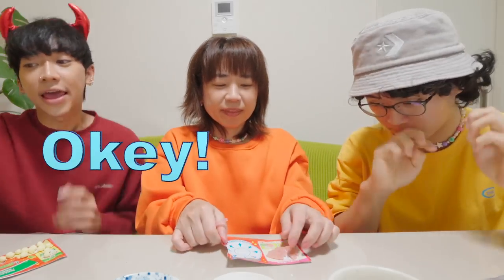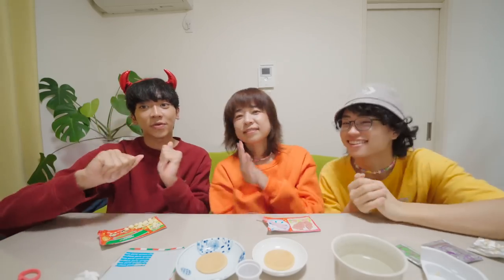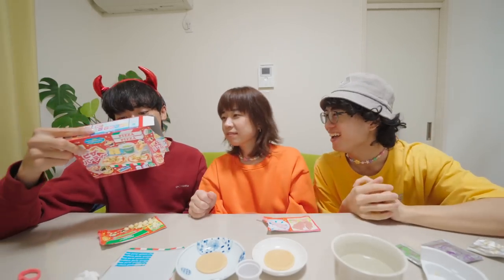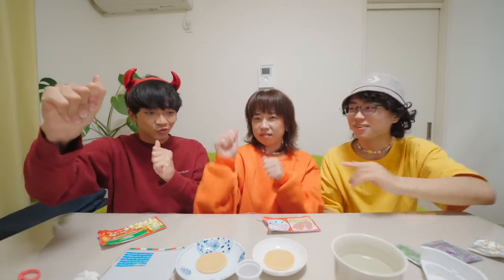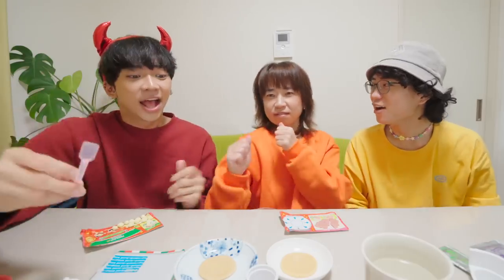OK! So now that we have all the ingredients ready, we are going to assemble the pizza. So to assemble the pizza, first we are going to put the tomato sauce. Umai, umai! Wow!